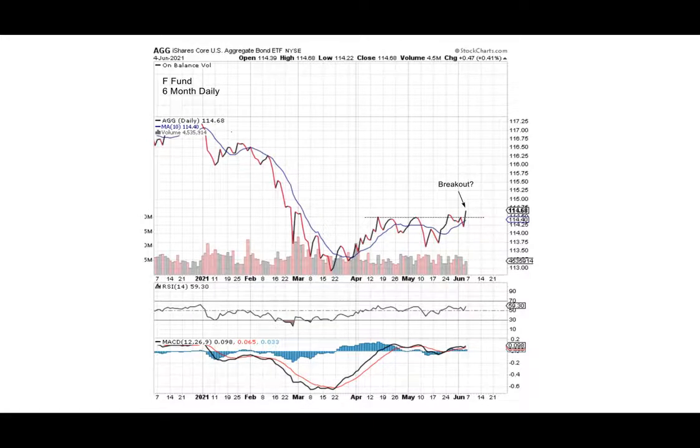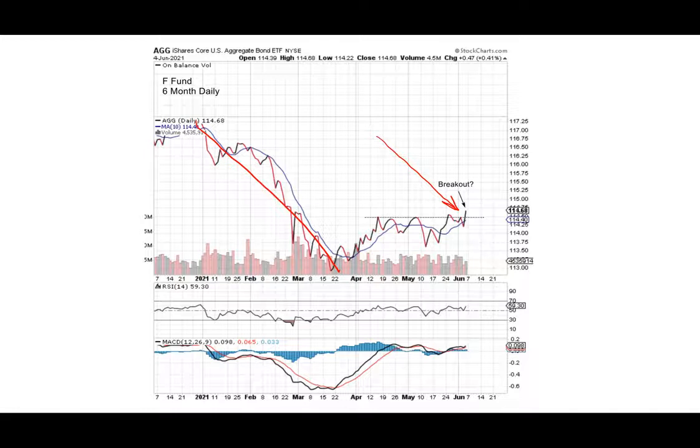We had a big move down. We had a retracement rally, and then we were going sideways. Right, we're starting to look like an inverted head and shoulders, which is a head and shoulders bottoming pattern. And arguably, you could say that we just got the breakout from the neckline. We'll have to see what happens next week. AGG, the F fund, is very interest rate sensitive. And the strange thing is that this chart, especially with that breakout, is indicating that interest rates are not going up.